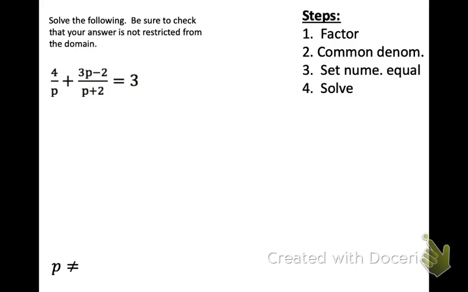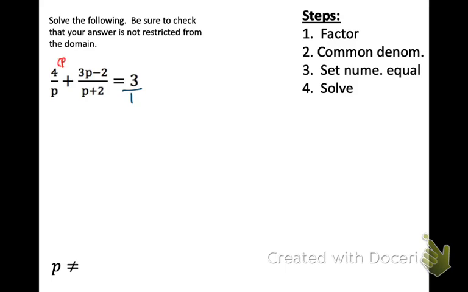Okay. On this next problem, notice again that our 3 doesn't have a denominator, so I'm just going to put it over 1. Think of this as kind of like a free spot. So we don't need to make sure that there's a 1 in every denominator. It's kind of like just an open space. I notice that my first denominator has a p in it, and then my other one has a factor of p plus 2. So my common denominator here is going to be p plus 2. I'm going to have both of those parts in each denominator.